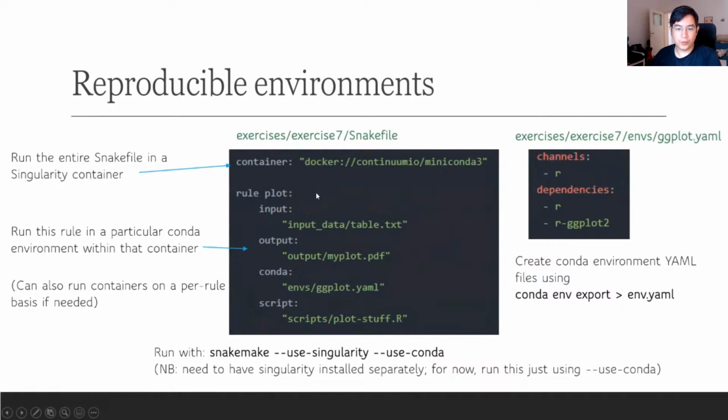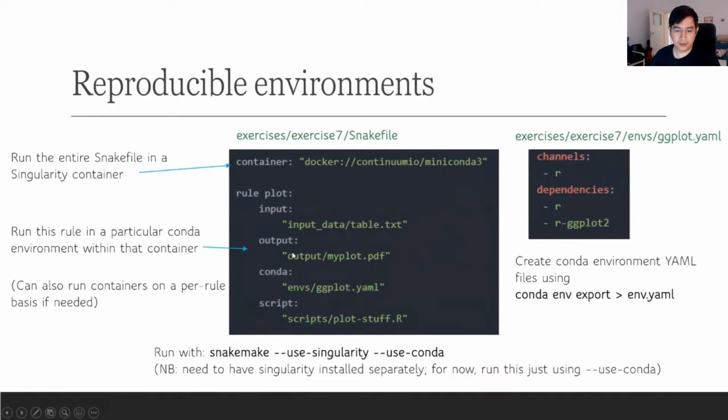And so now we have OS level containerization, as well as the conda level ease of use, and you can run that using Snakemake, with the use-singularity and use-conda options, so again, using these many different options that are available on the Snakemake command line.